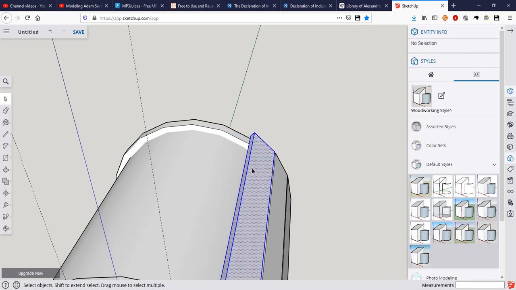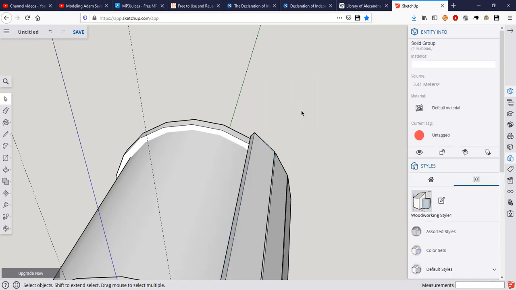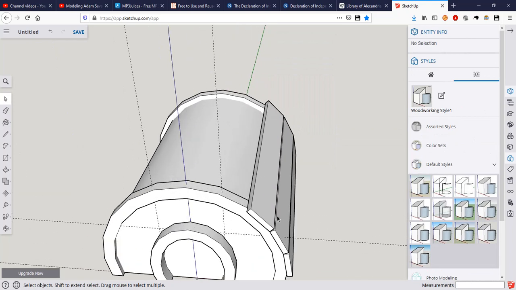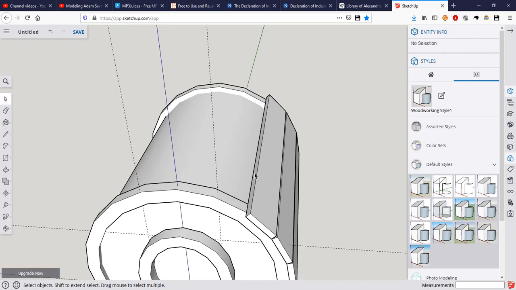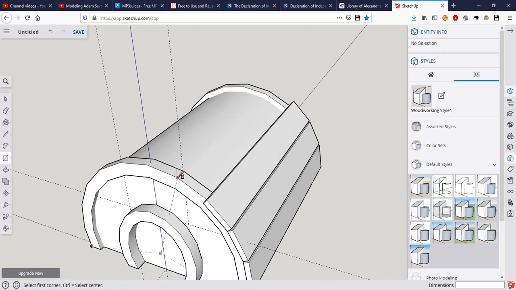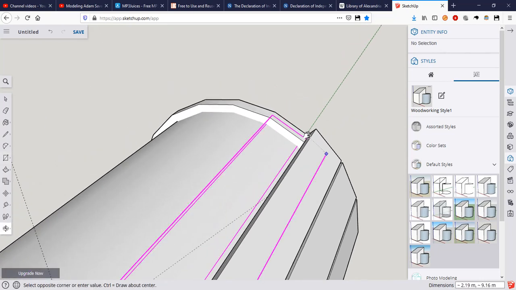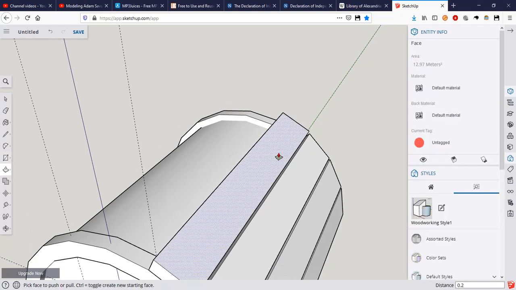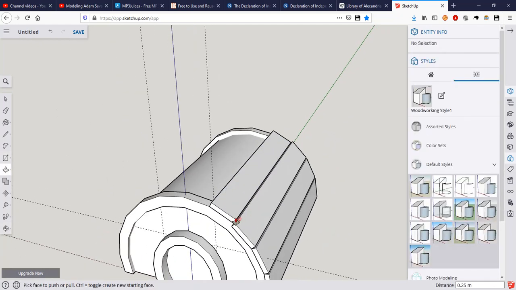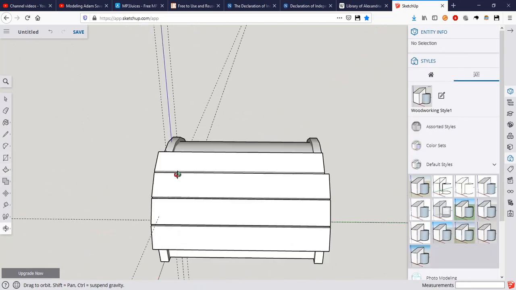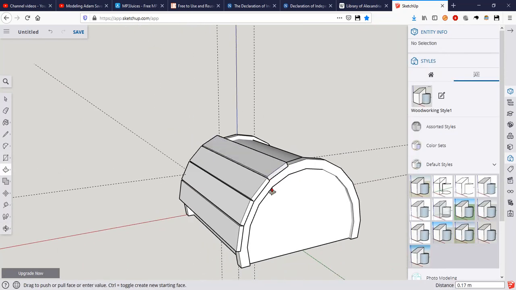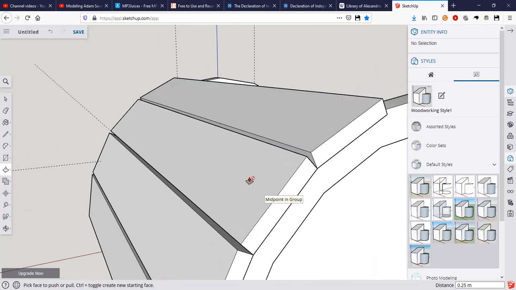Now, one thing I have been doing is after each time I make one, I make it a group so that the geometry doesn't mesh. Now, when we're done, I'm going to go ahead and draw this one in right there. Let's zoom in a little bit. Okay, we're going to click there, push pull 0.25. Okay, now you'll notice something interesting: the wood beams are not conjoined right here.